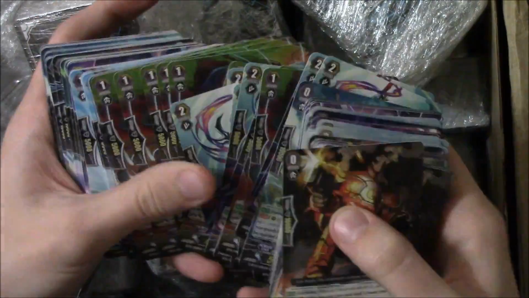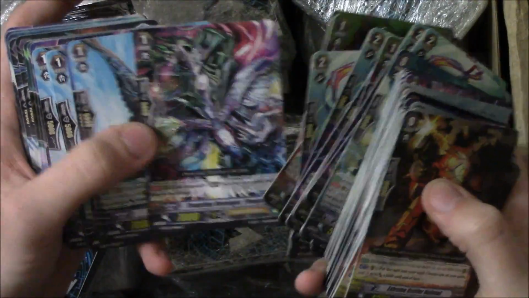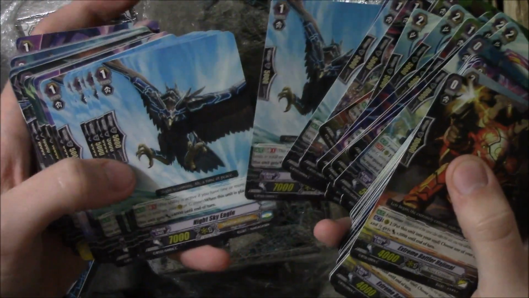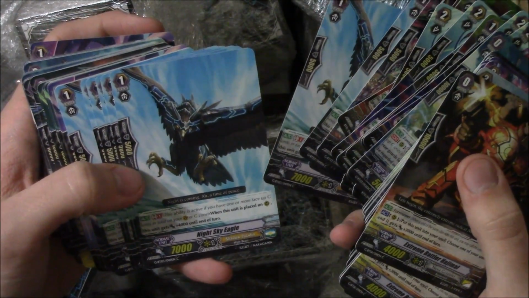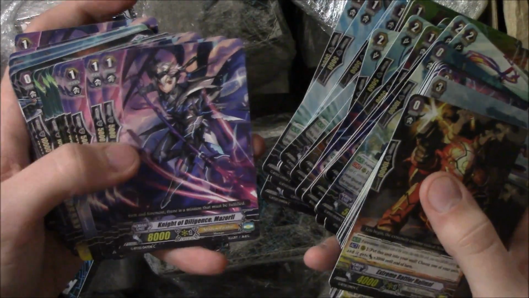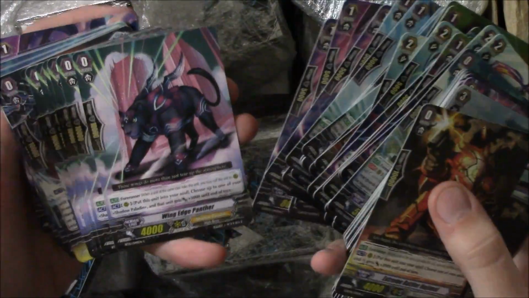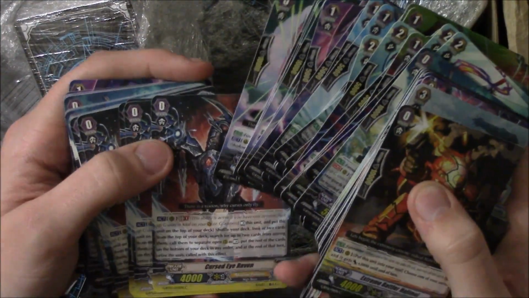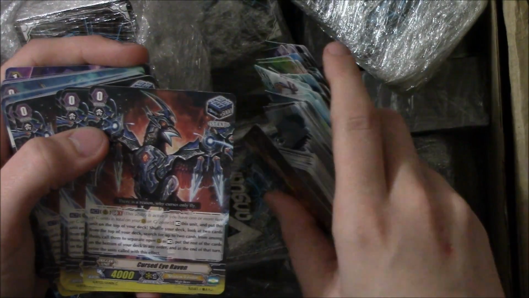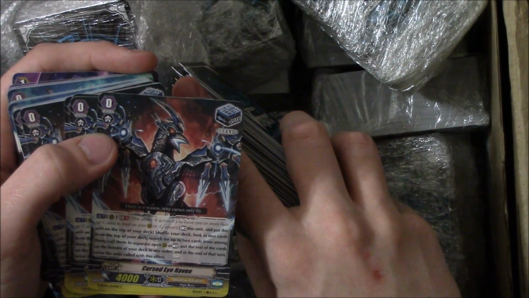Yeah, there's Revengers. It doesn't look like too much important. There's nothing. Oh, Finnegas, that's nice. Limit Break Removers are nice. Night Sky Eagle becomes an 11k for one turn. Knight of Diligence, 8k beaters are nice. And the Generation Break Stand Trigger for Shadow Paladin. Ah, Cursed Eye Raven. Rest this unit and put this unit on top of your deck.